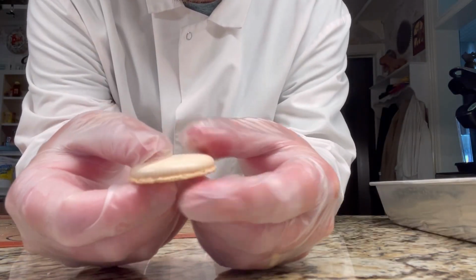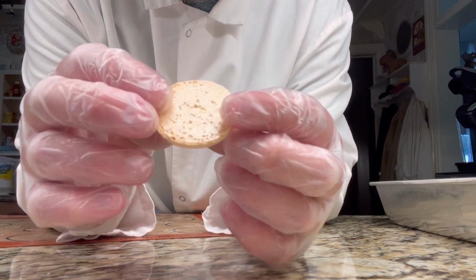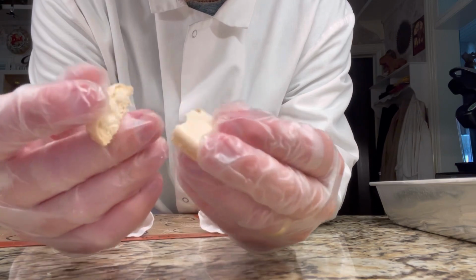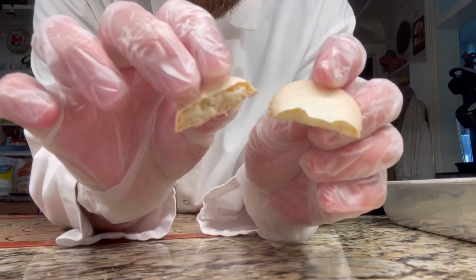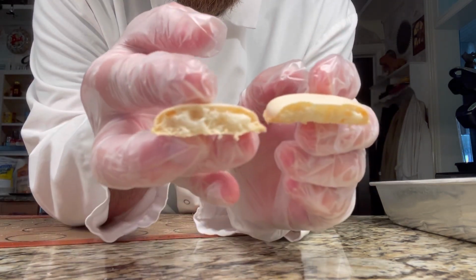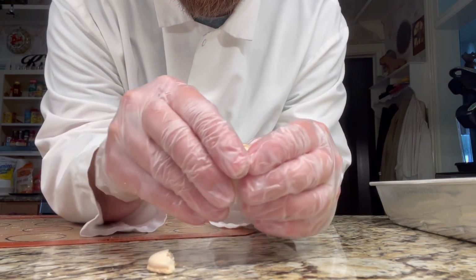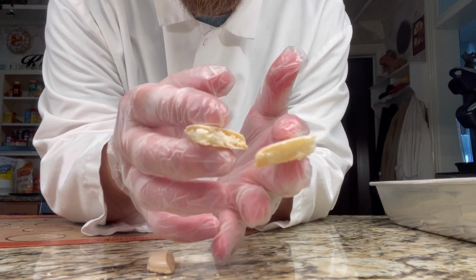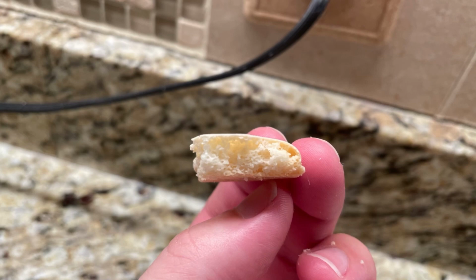And now's the moment you've all been waiting for. We're going to break into this mac. Remember, this hasn't been matured. This is straight off of the pan. You can see it from all sides. Let's crack it open and take a look. That is a full macaron. That is what I'm looking for whenever I bake macs. There's absolutely no gap whatsoever. It's all a consistent texture inside. Let me show you again. I'll break this one in half. Even further, you can see it. That is what you're looking for. And doing this dough method, you'll get this every time.